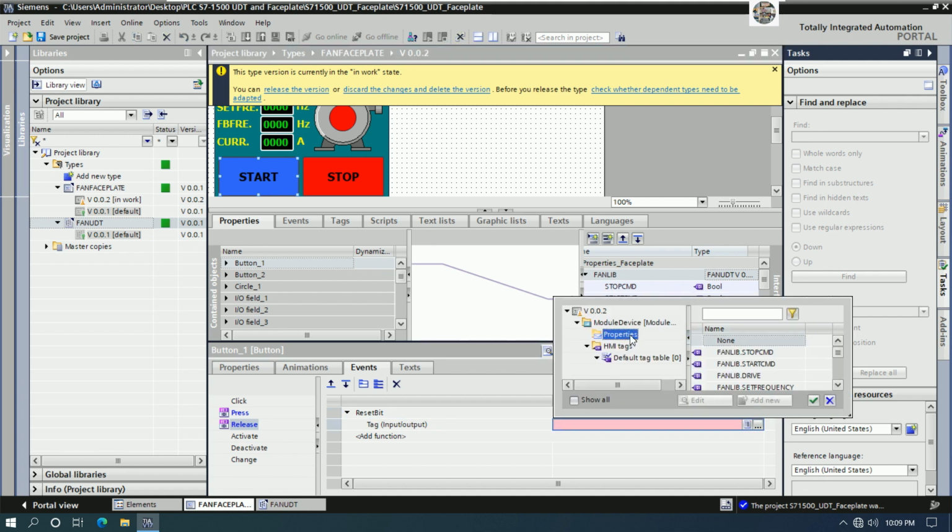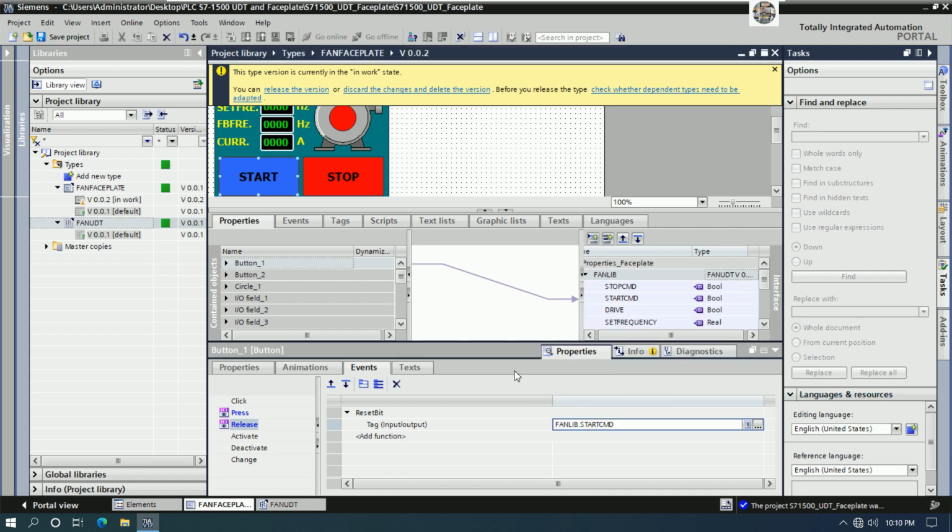Go to property, and then choose start CMD also, because we need to push and release. It does not allow the logic to hold, right? So we need to use press and release.